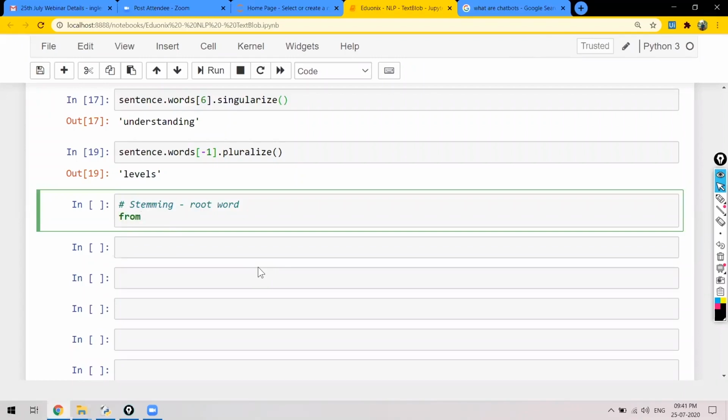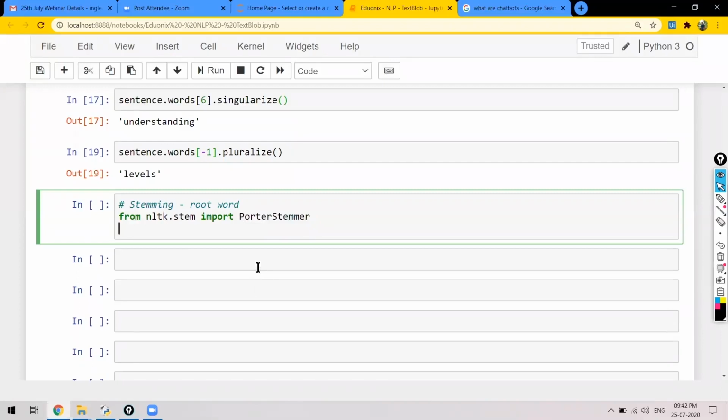So again, you have to install NLTK for this. I already have it installed. So I say from nltk.stem, it is a subpackage inside NLTK, import PorterStemmer. Now we are going to use this PorterStemmer to find the stem of the words. So I simply create an object of this PorterStemmer.